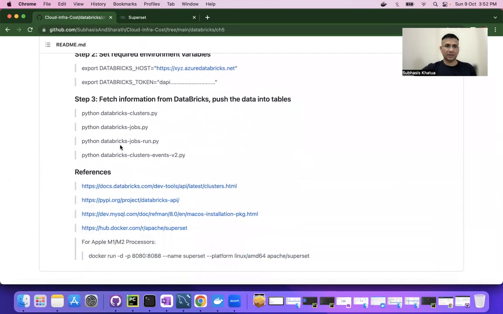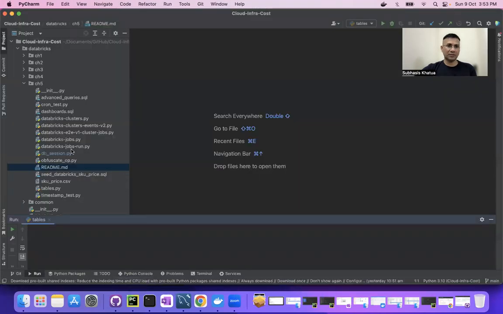Okay, and the Python files that will be running are not going to change, right? However, you might see some improvement in the code for jobs run and possibly in cluster events. That's it. So let's look at some of those changes and then we'll quickly jump onto the analysis part of it.